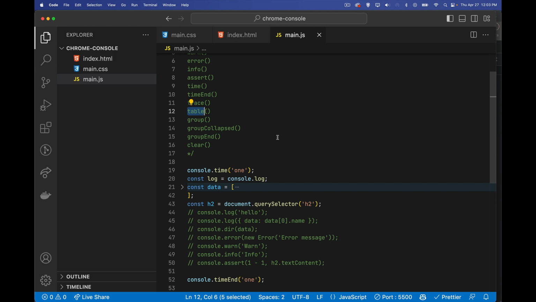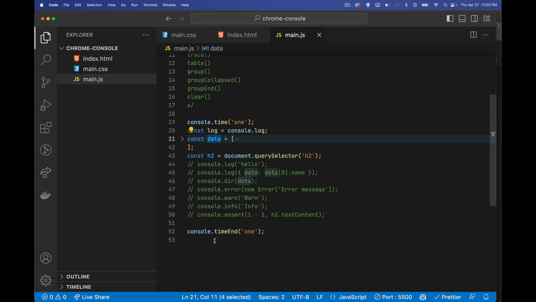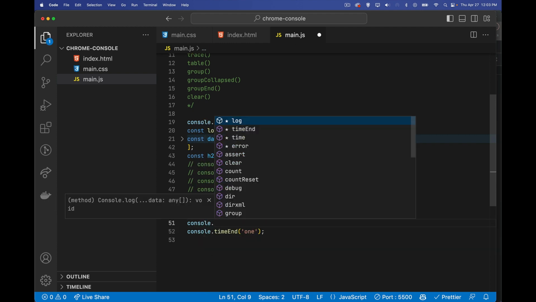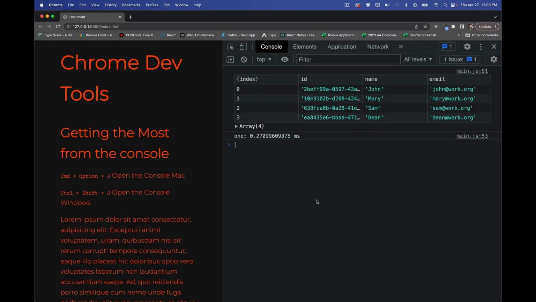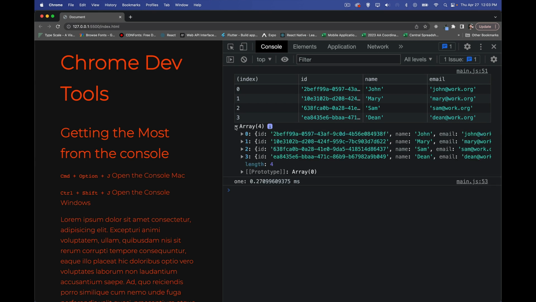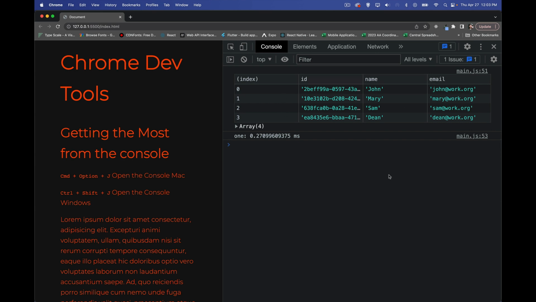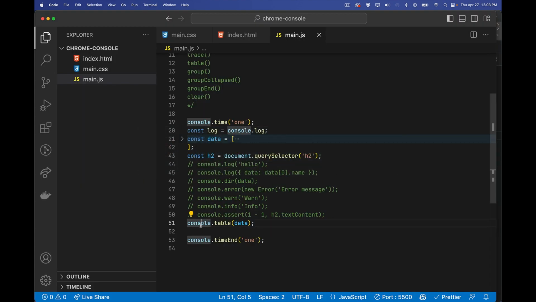Table lets you take an object or an array, something that's multidimensional data, and turns it into a table display. That's a quick, easy one. We can take our data variable here. Let's do this console.table, and we'll pass data inside there. There we go. Nice, easy way to view all that data. Instead of having to open it up and drill down to find the stuff, we have it all displayed like this. Makes it quick and easy to see, and we can adjust it to read it more easily. All right, so that's our table.